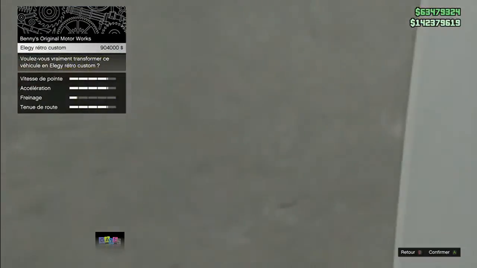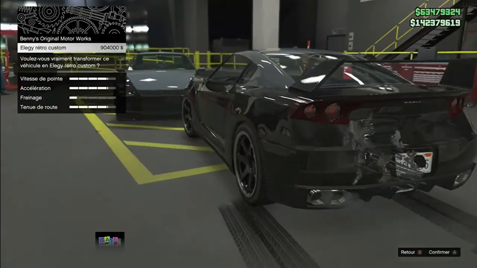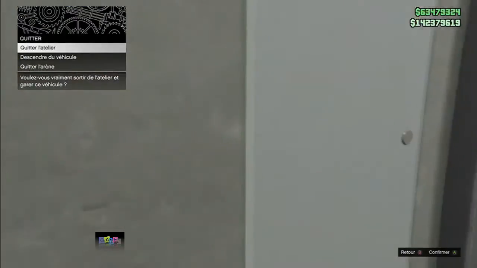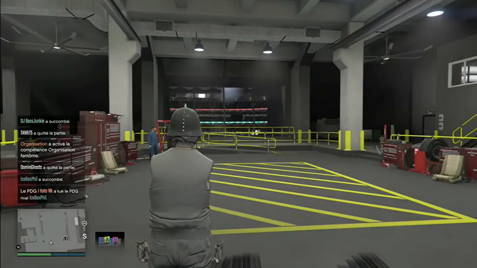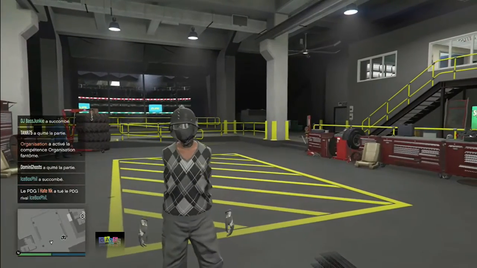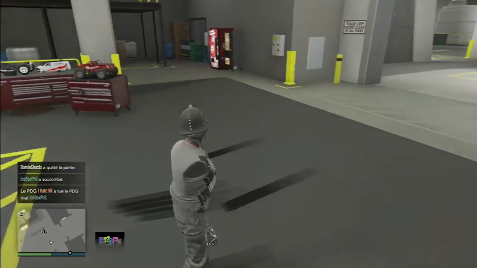Then you want to back out from there, and from there you will exit the workshop. Okay, so now I'm about to back out. There we go. So now I will select the first option to exit the workshop, and then I will get a black screen. So you simply want to wait on this black screen. As you can see, the car has disappeared and I received $904,000. So yes, this glitch works like a charm.